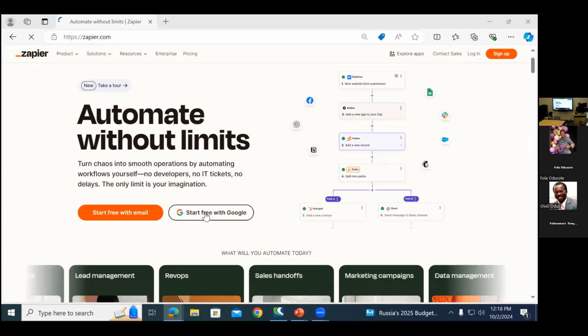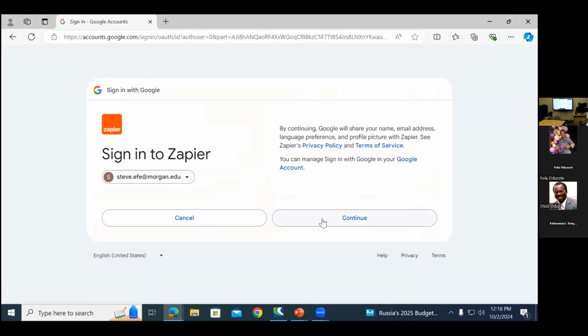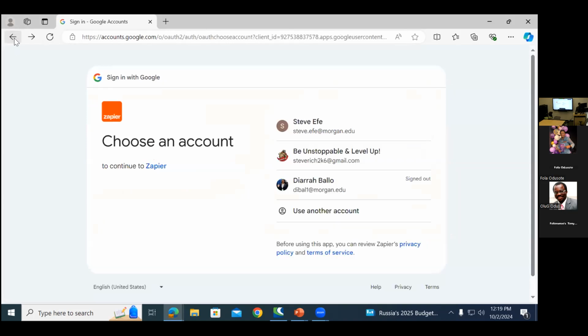So you can sign up. That's what I do most times. You need to start entering a password. So you can use the Google email, use this, and then continue, right? So you guys see what I did here.